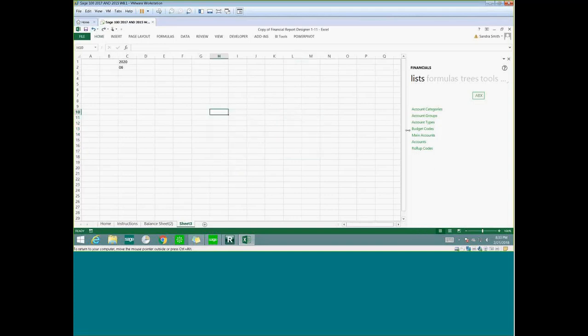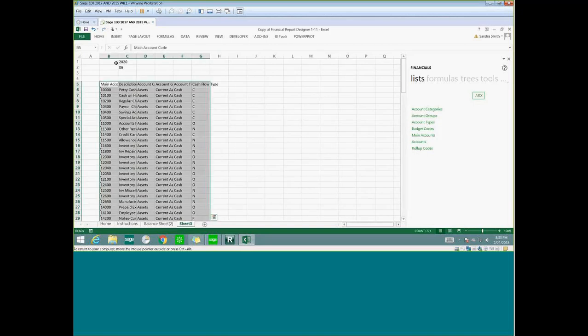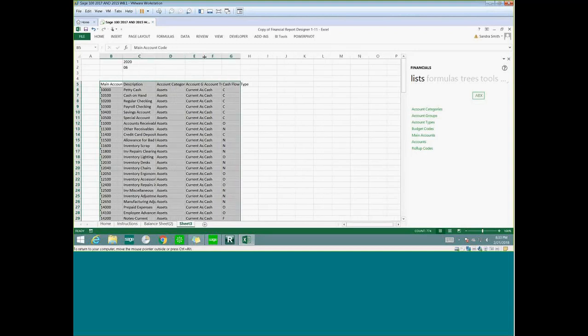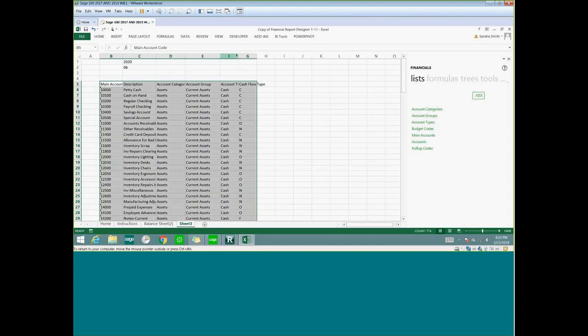If you want to drag your main accounts over, I could do accounts, but I'm going to drag my main accounts over and put them in. This also gives you your main account number, your description, there's your account category, by account, your group, type, etc. And these headings can all be used along with your Excel skills of grouping and sorting and organizing your layout.